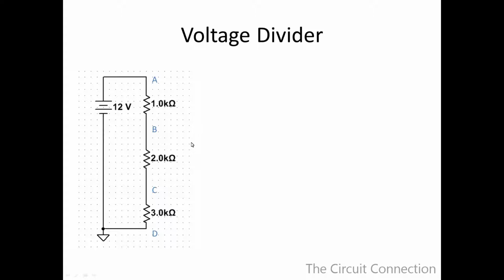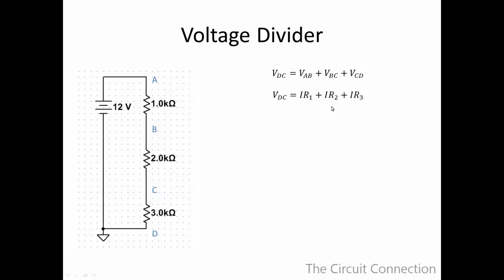So for starters, we have nodes A and B, B and C, C and D. We want to be able to know the voltage between those nodes based off of what we wish to know, and we want to have a formula for that. So to start with, using Kirchhoff's voltage law, it says that the voltage distributed throughout the circuit has to add up to the source voltage. And so we'll be analyzing voltage between point A and B, B and C, C and D. And we'll call these resistors R1, R2, and R3.